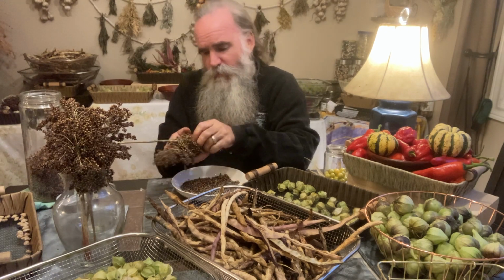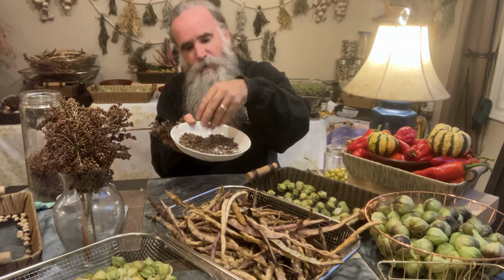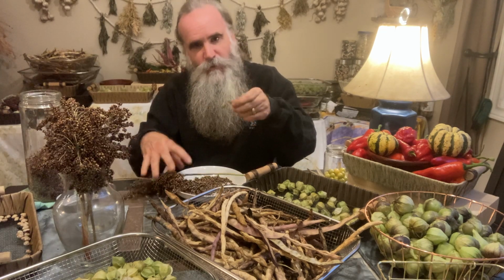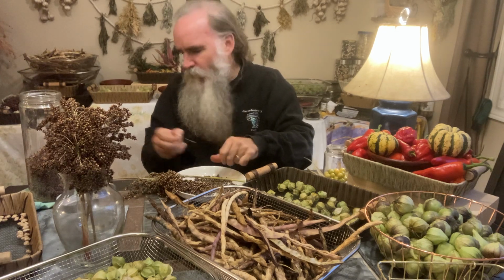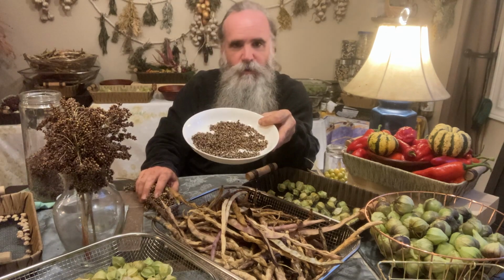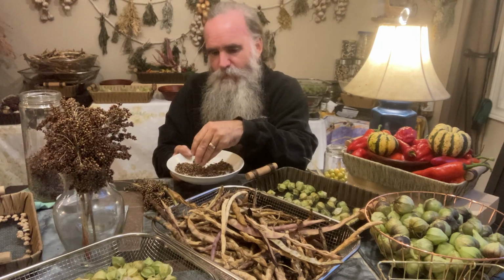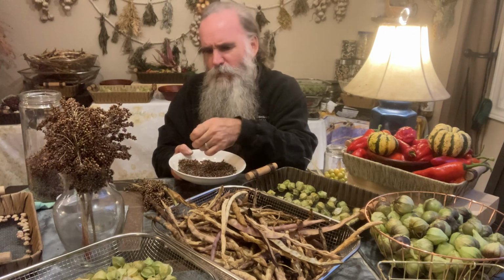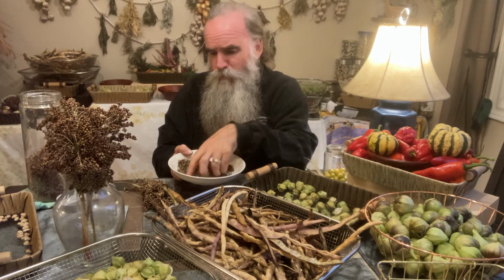And then this is going to give us a plate of a whole bunch of seeds. There might be a couple of stems in there, which I can take off. Here's one, for instance, a little stem. So I'm just going to take that and remove the seeds from it. And then we take these seeds, throw them in our blender, and make a flour out of them. You don't need a fancy stone mill or whatever. Just a regular run-of-the-mill milkshake blender will turn this into flour.